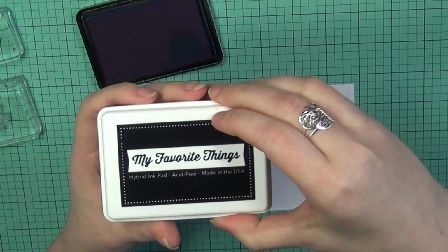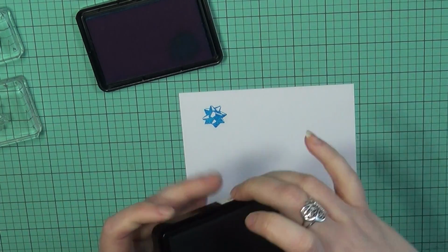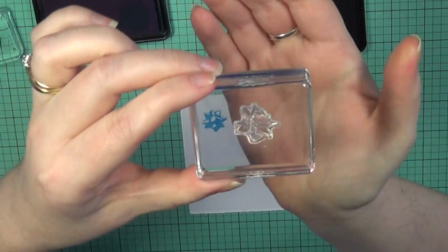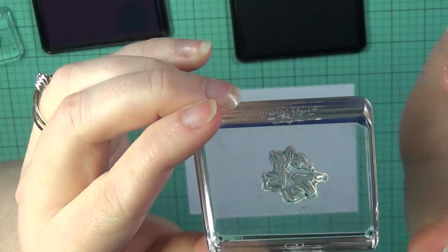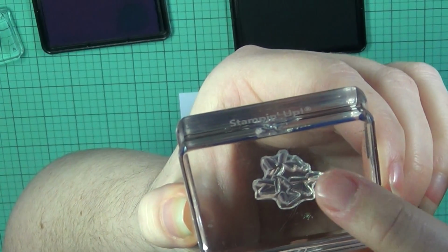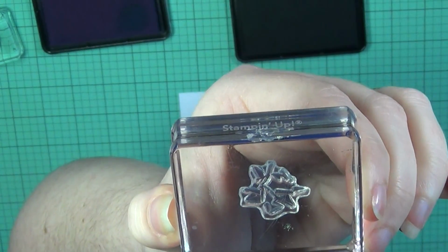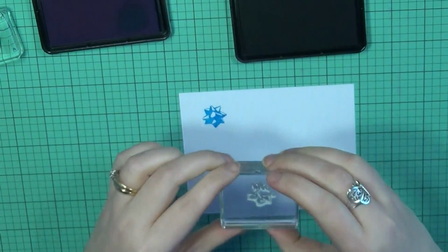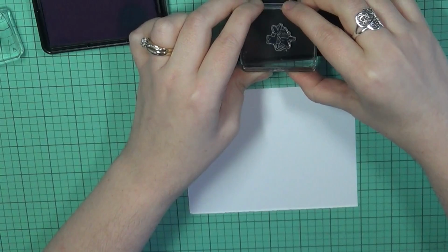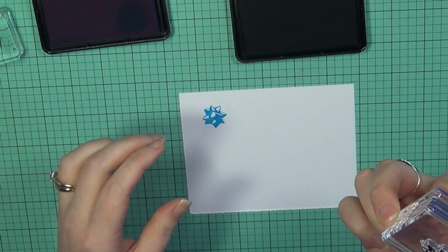Today I'm going to be using it for my project, and we're stamping this down using some Simon Says Stamp ink. We're going to stamp the second layers of both. I've already got one done that you saw there, already stamped and die cut in the red. I did that way before the video. I was playing around, and so I wanted to keep all the pieces that I had. But anyway, we're going to be stamping the second layers.